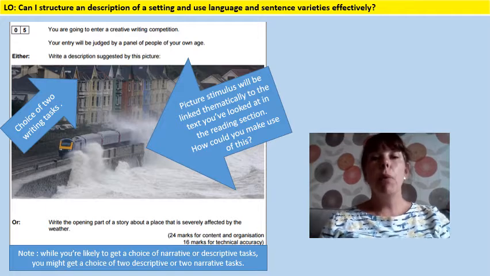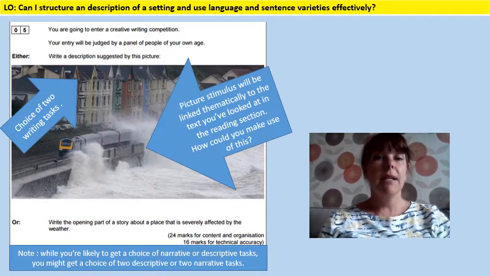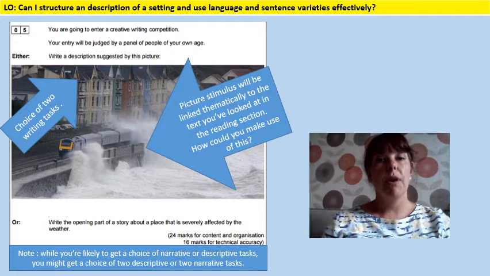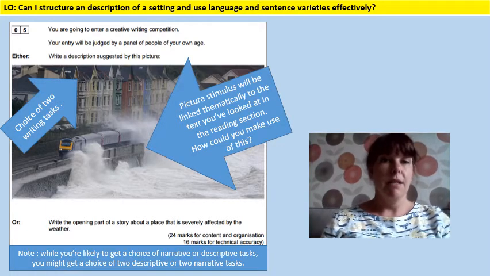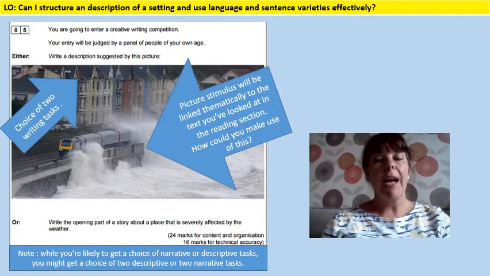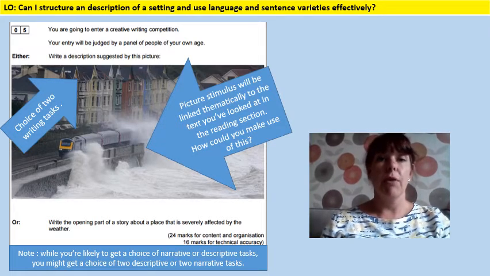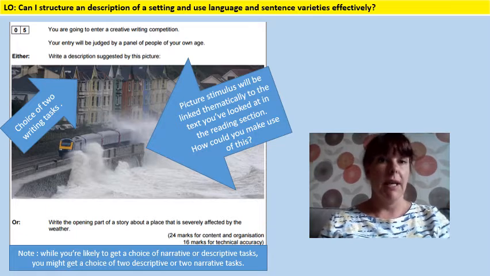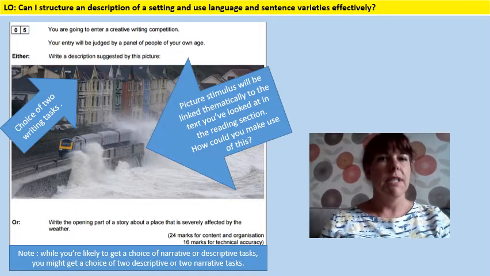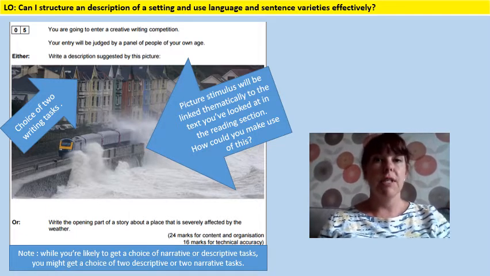Okay, but what we're going to do is look at the flip side of that. So we're focusing on the reading, but there is a writing section that carries 50% of paper 1. If you have a look at the slide, there's a brief outline of what happens on that writing paper. You'll be familiar with it already because we have touched on this with our narrative writing, and I think we've done some descriptive writing of setting as well. And that's what we're going to be focusing on today.